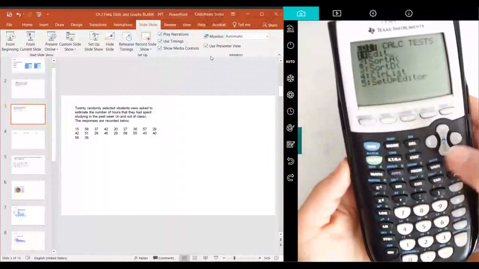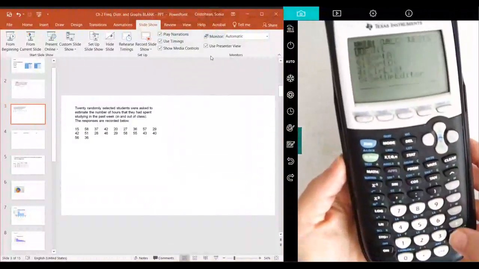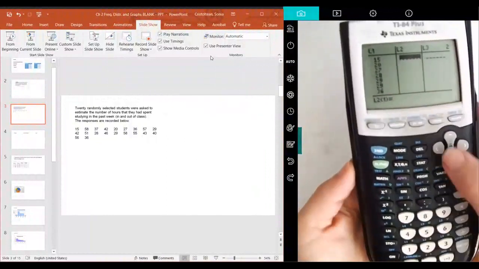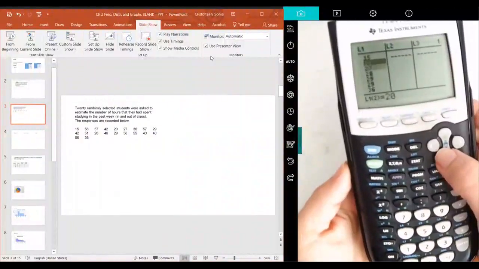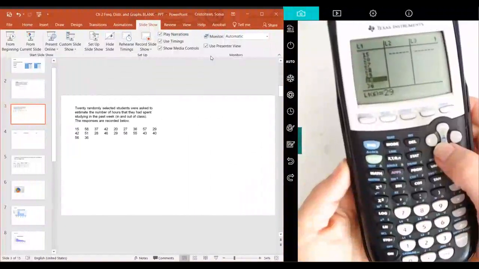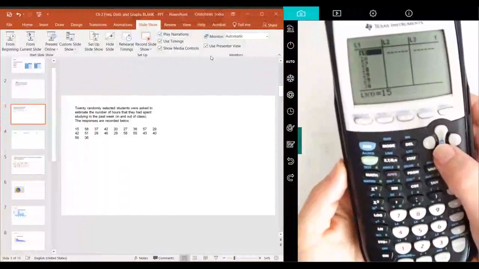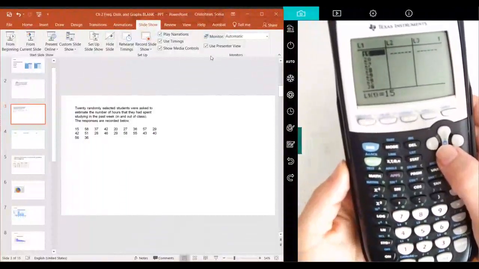Hit on stats again, go to your list and look at your list. Is this in order? Well, go to list 1 and inspect it using the arrow, and you will see these are in order. Okay, now how do I use this? Well, I look at my classes from 15 to 23.